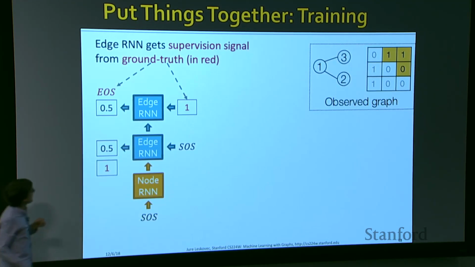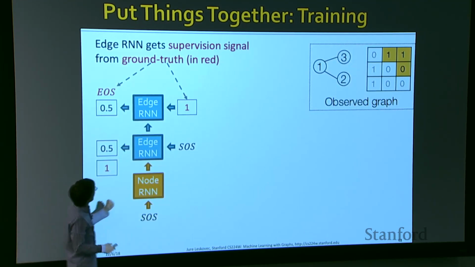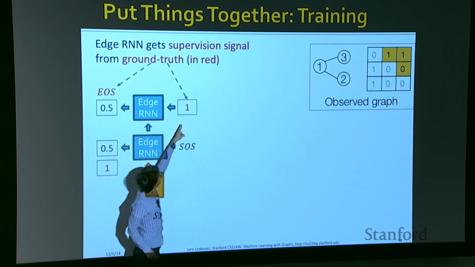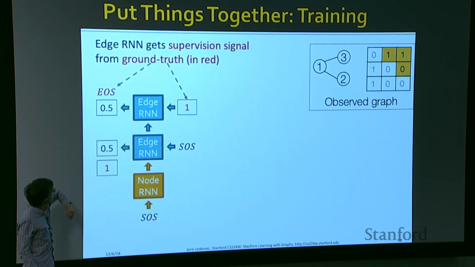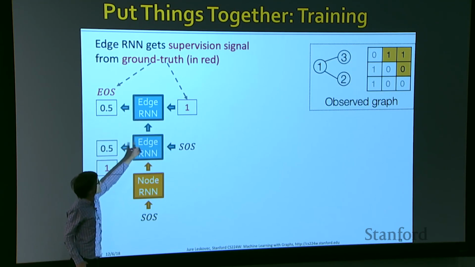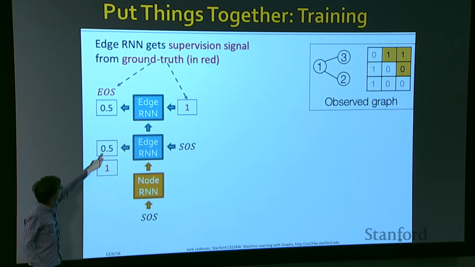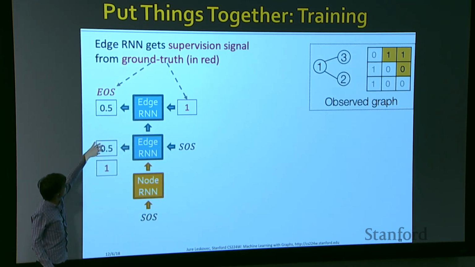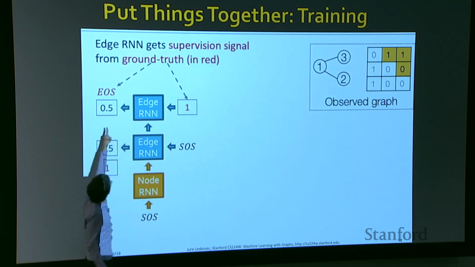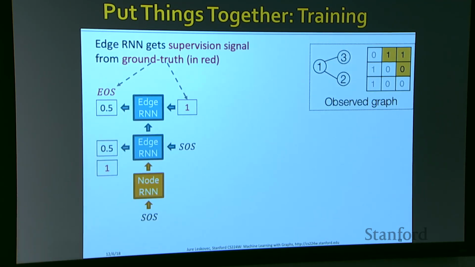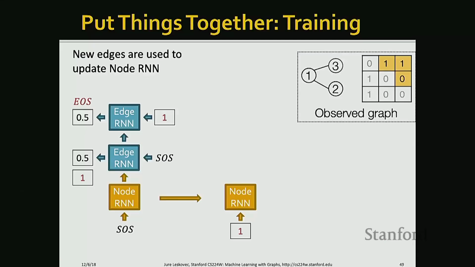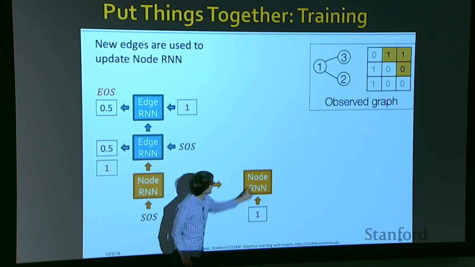And when I will be training, I will be using ground truth information, here denoted in red, as input to the next step. So rather than flipping a coin, I will just take the real edge and put it there. And I say, here I got some output, but I really wanted to generate end of sequence. Now I will take this thing, put it here.